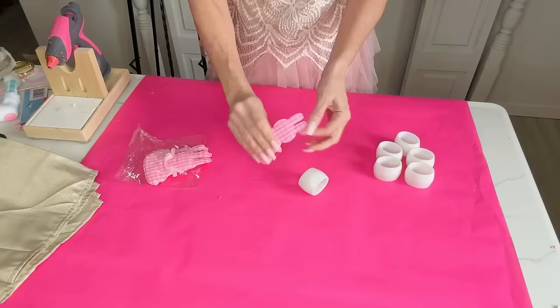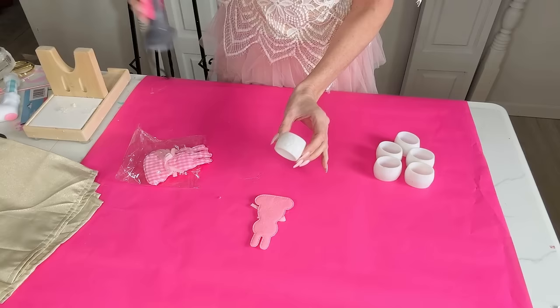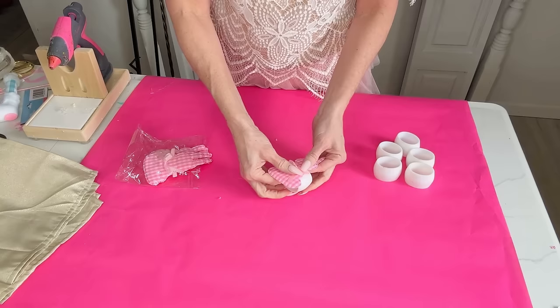For this Dollar Tree DIY, we're going to make a super easy little gingham Easter bunny napkin holder. So from the Dollar Tree, they're carrying these super adorable pink check gingham little Easter bunnies. I think they're so cute. I grabbed 2 packs of them. I just love the color pink. You guys know I love pink. And I'm going to simply just hot glue them on to these napkin rings.